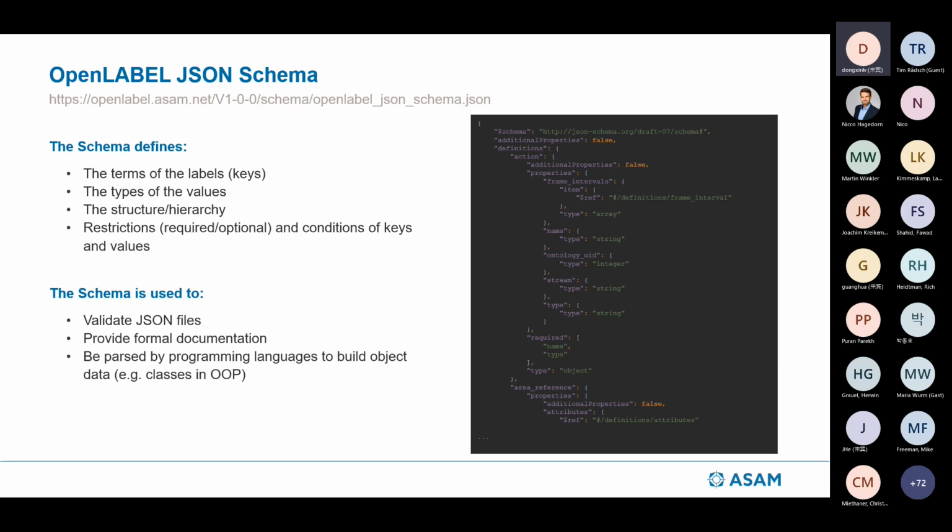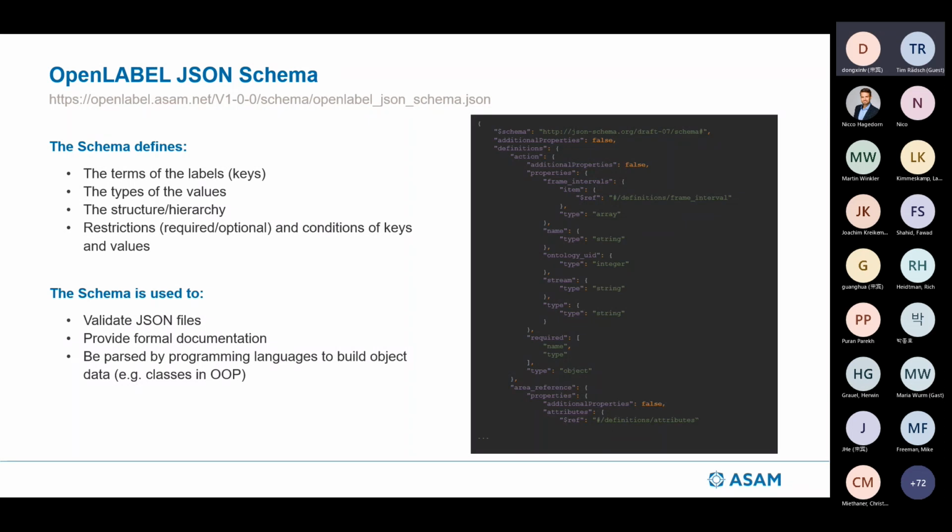Also, the schema is quite good to produce formal documentation, and it has been very useful during the development of the documentation itself, because we populated the file with descriptions of every item, and this was automatically, thanks to some scripting, dumped into the document itself, so that when we modify or upgrade the schema, the documentation will be upgraded accordingly and automatically. That's a good thing for the long-term development of OpenLABEL, both the documentation and the schema.